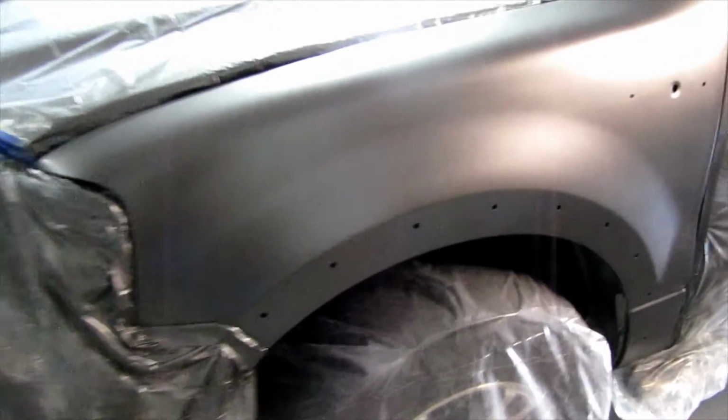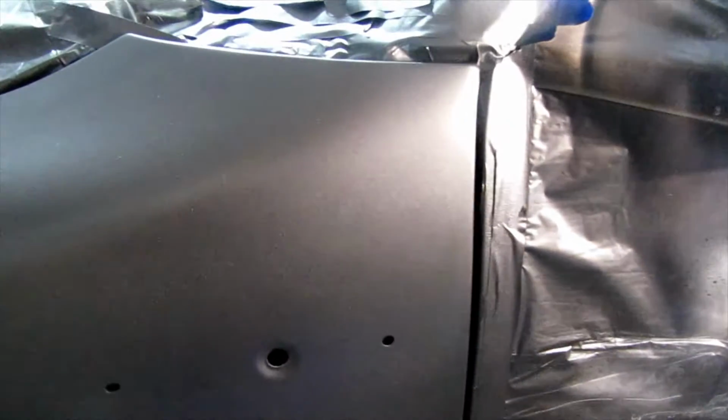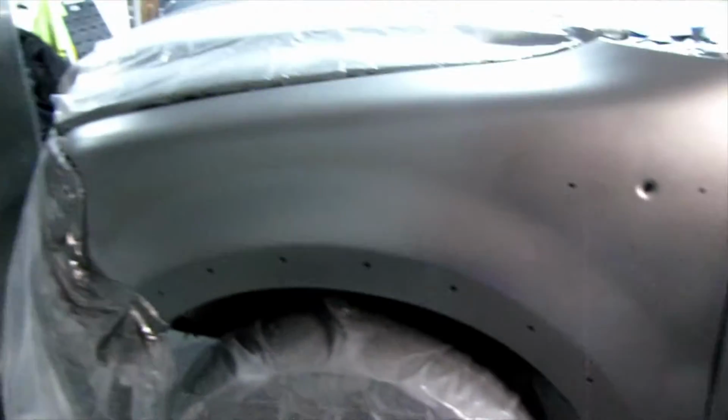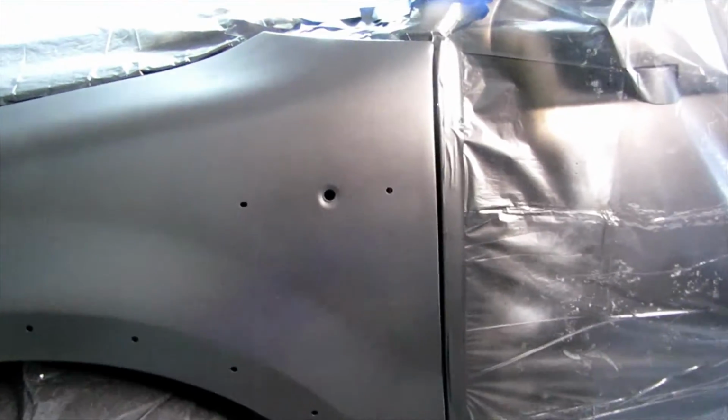All right, guys, I put two stages of color on it. I think it looks all right. It's kind of hard to tell on camera, but it's not perfect. Spray paint. But I'm gonna throw some clear on it and see what it comes out to.